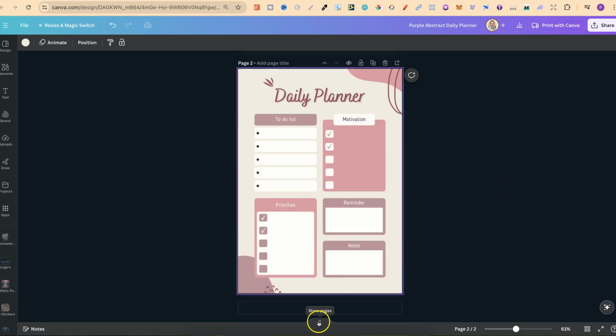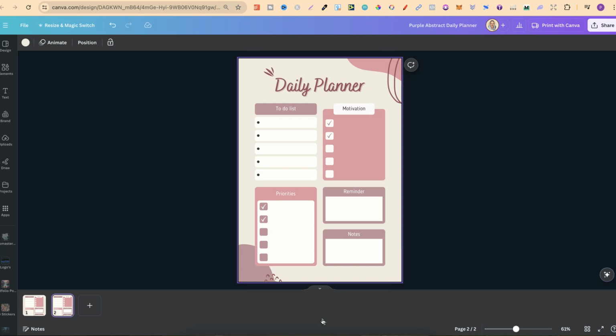Now, if we go back and click on this arrow, it hides that extra page, and as you can see, we don't have that option up here. But now we have all of these pages down here in the left hand corner. Now, to duplicate this, we want to make sure that page is enabled. We can tell that by this little purple outline round the design. If we click on the first one, we're going to see it there as well.